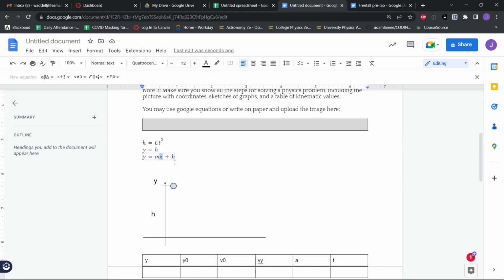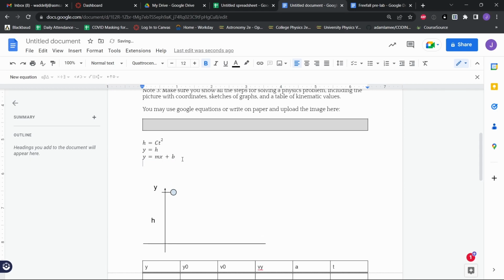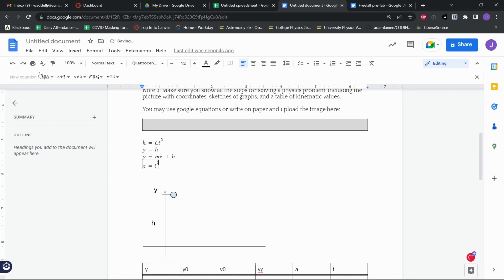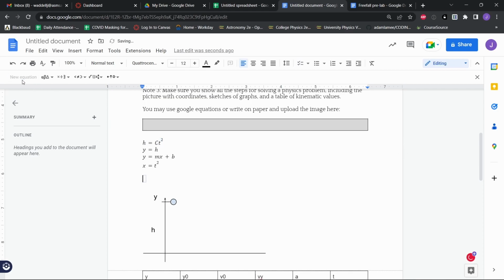So if I can replace x with our variable of t squared, then this equation does become y is equal to some constant times x. And the plus b is 0, at least we hope it is.